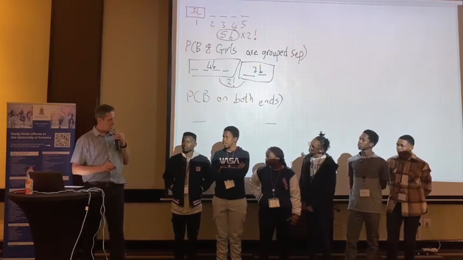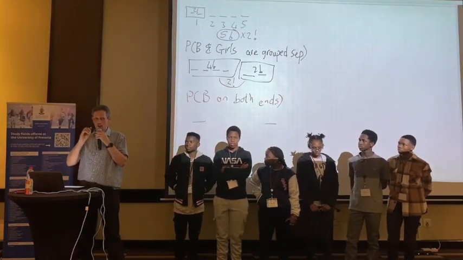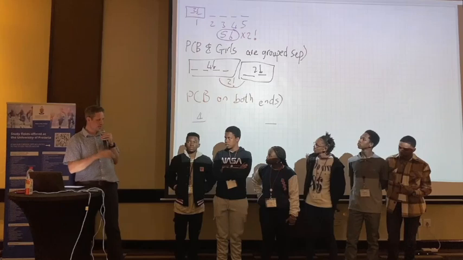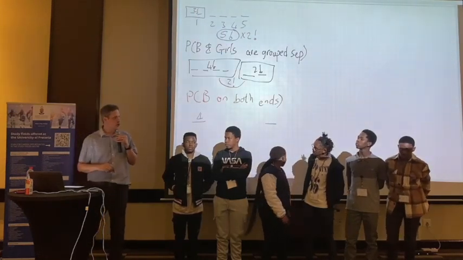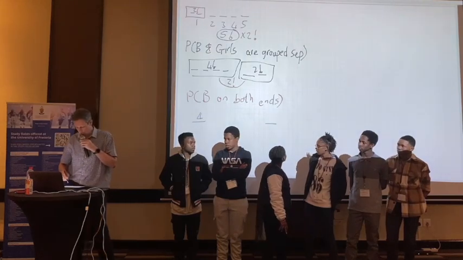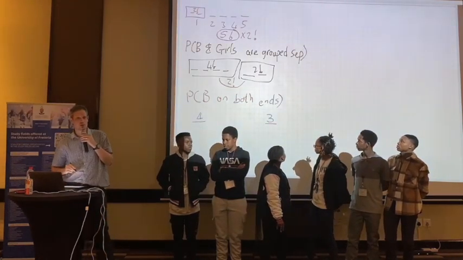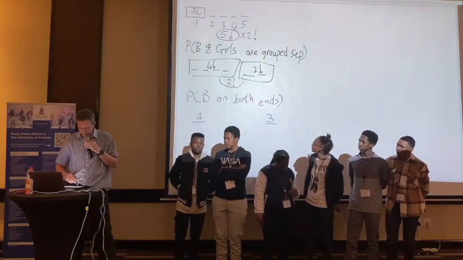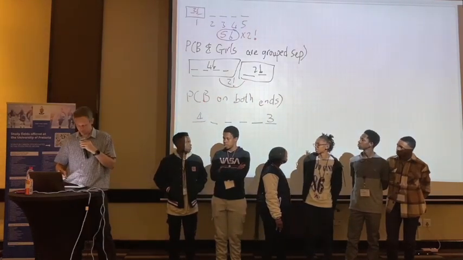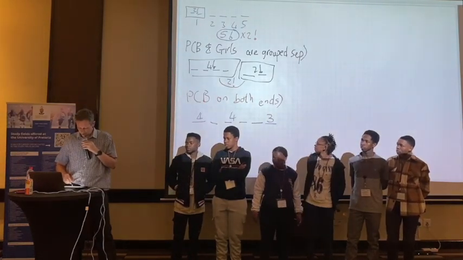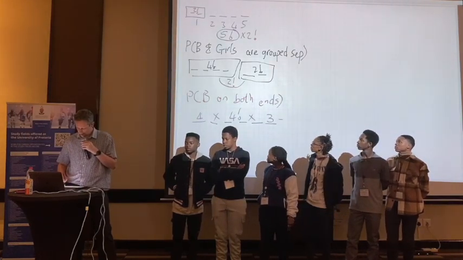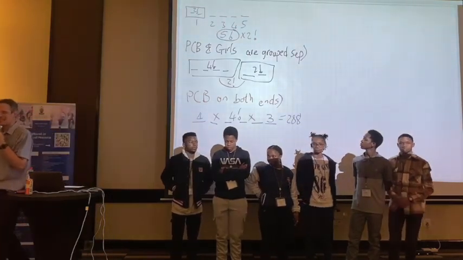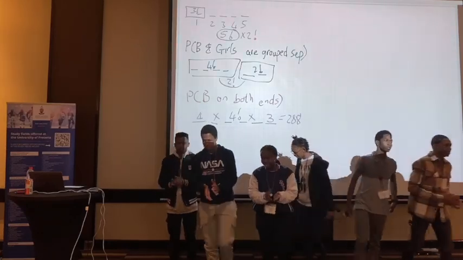Now let's look. In the first chair, how many options are there for the boys? Then one of them goes and sits down there. The last one. Now I have 3 boys to choose from. Do I really care what's happening in the middle? No. So it's going to be 4 factorial. So that is why it is 288. Well done, you guys can go and have a seat. Thank you so much.